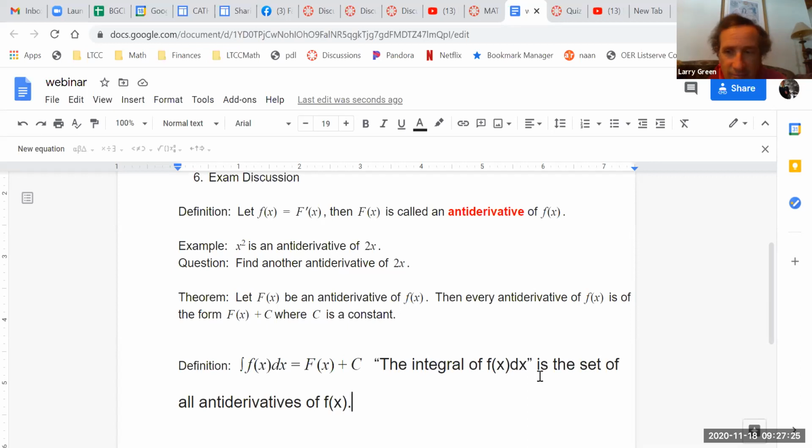So it's kind of a funky little curvy line thing. I actually have no idea why they came up with that. It kind of looks like a summation sign. You're going to learn next quarter why that's important, but I don't know how much it really looks like a summation sign. But that's what it is. So it's a curvy line thing, kind of curves right on the top and left on the bottom, and it looks like that. Okay, and it's called the integral.